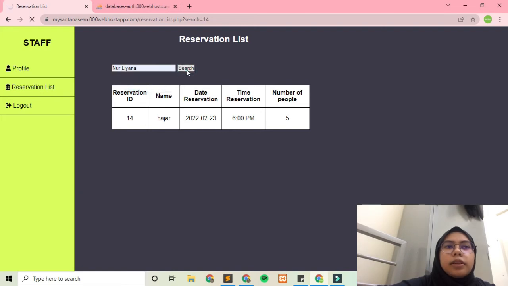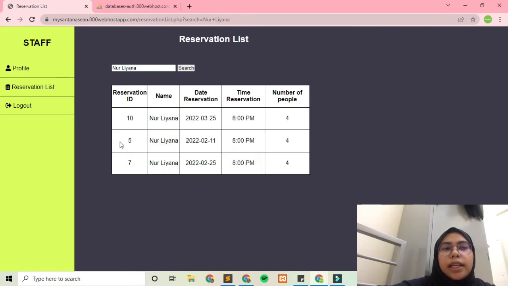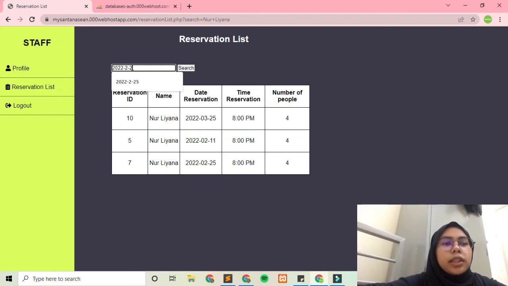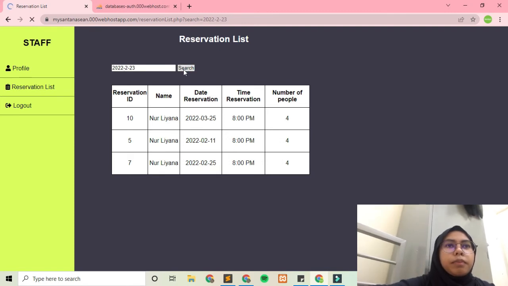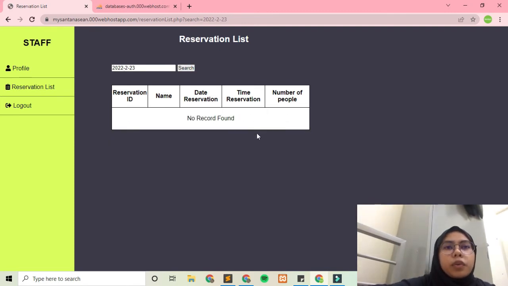Then the system will display all of the reservations under the name Liyana. Other than that, we can search by the date of reservation. Let's say we search 23rd of February. So no record was found. This shows that on this day there were no reservations made. I think that's all for me. Thank you.